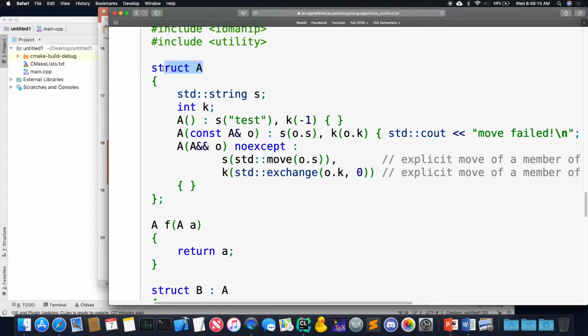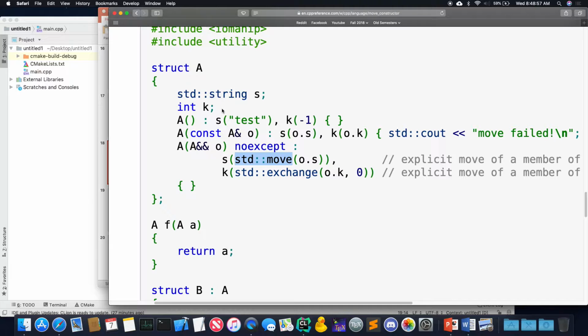So I have this struct, class, the same thing, called A, and is it taking an Lvalue or Rvalue reference here? Rvalue reference because it has a double ampersand. Good. So it's taking an Rvalue reference to O. When this constructor finally finishes, do you think I'm going to need O anymore? No, because I'm moving the contents of this object over to here. So remember the move function. That actually constructs an Rvalue reference of whatever you pass into it.